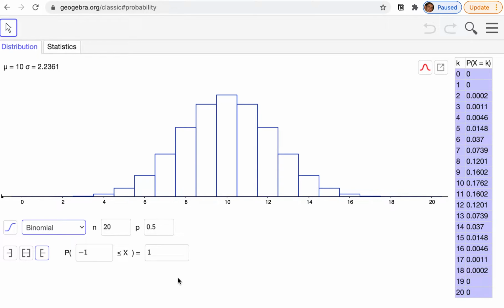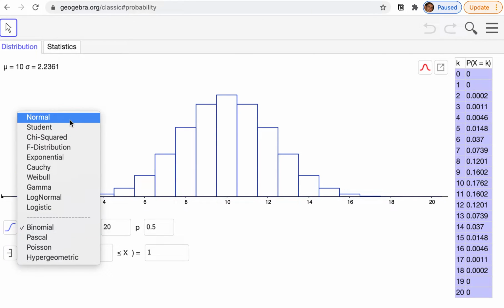So even though we won't be able to have our computer on the AP exam, I thought it was important to show you this binomial option on your computer so we could use this when going through problems. So this is Geogebra / classic and then the pound symbol and the word probability. I'll put the link into the class pages and I'll put this in Unit 4.